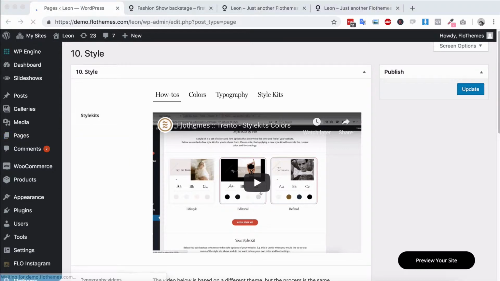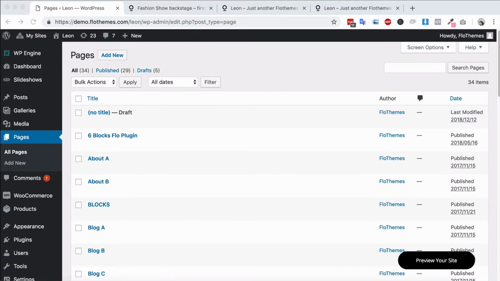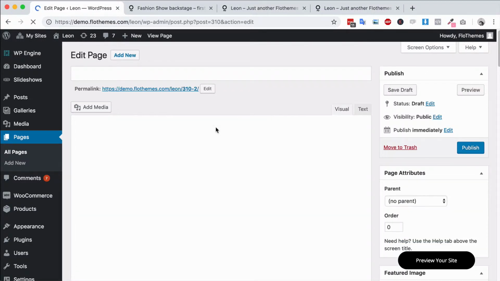Now, we also have the page builder. So in Pages, it's going to be different than maybe you're used to with another theme. Here, you will have a page builder, and inside that page builder, basically, you're going to build your page a little bit like Lego. So I'm going to head into a page and show you how that works. And there's 2 ways it can be done, using either templates or building the blocks by yourself.